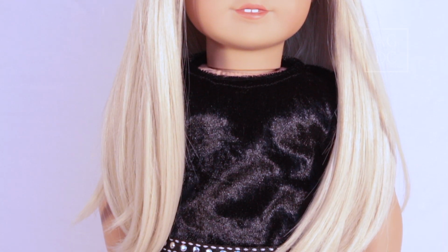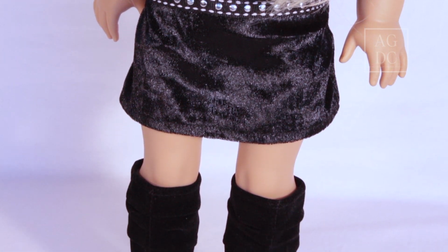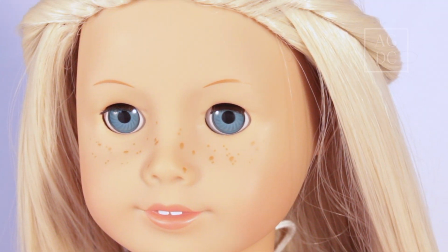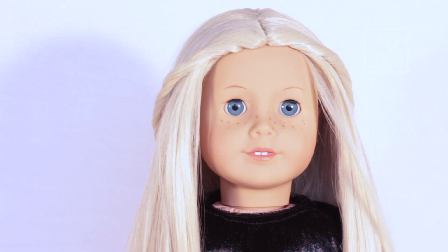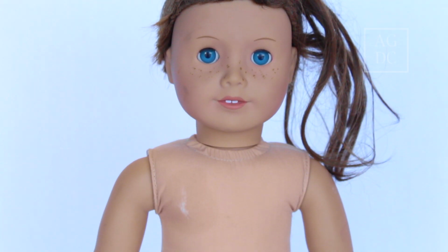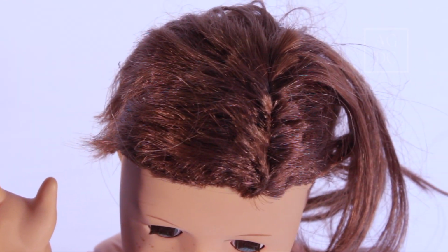And she is done. I am really happy with how she turned out. She looks brighter and refreshed. She looks happier and more confident. She even almost looks like she's holding her head up higher. She just looks so very different from the girl with the downturned eyes and the dirty body and the bad hair that she was just a little bit ago.